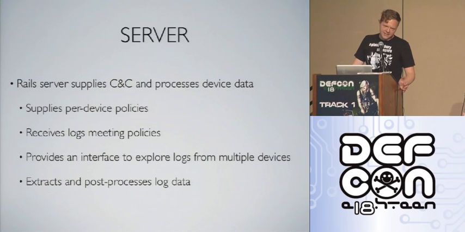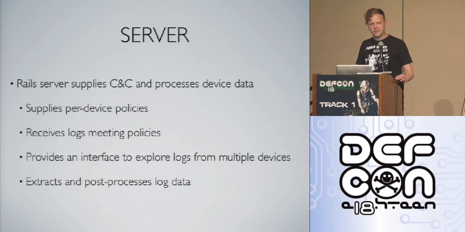So the server is a Rails server. Basically supplies policy command and control and processes the device data. So we have per device policies, and it's the receiver for stuff that we're sending back to the back end. Provides an interface to explore the logs that we've collected, and in a couple of cases does some interesting extraction of particularly interesting bits of data and post-processing on that.